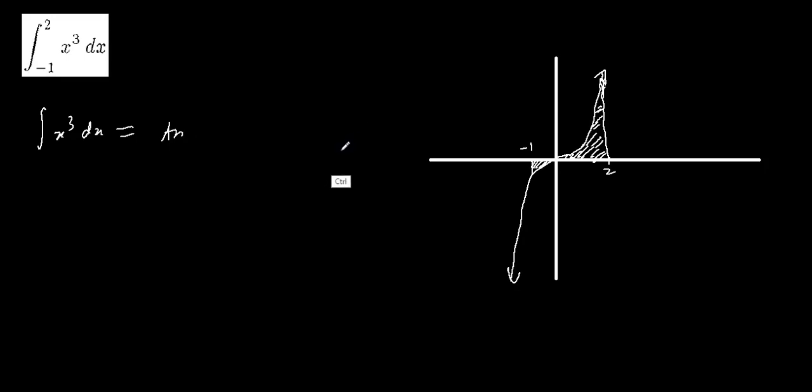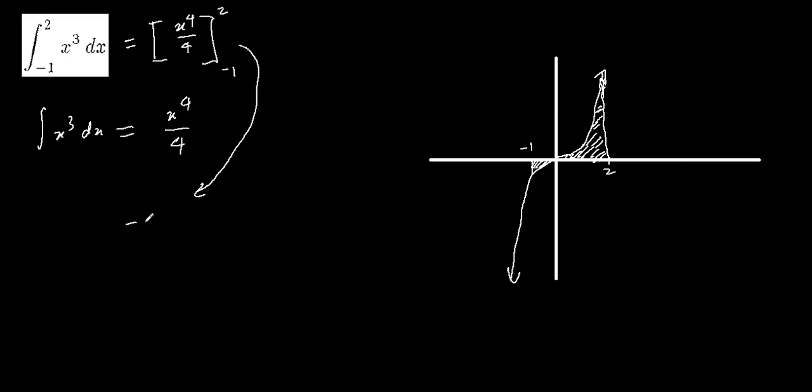Okay, so how we do that is, we first do the indefinite integral. So then we get what? x to the 4th power, all over 4. Now from this, the way that I would write it is with square brackets. Then I'll write this in, x to the 4th, all over 4, finish up the square brackets, and then you write -1 on the bottom and you write 2. Okay, equals.